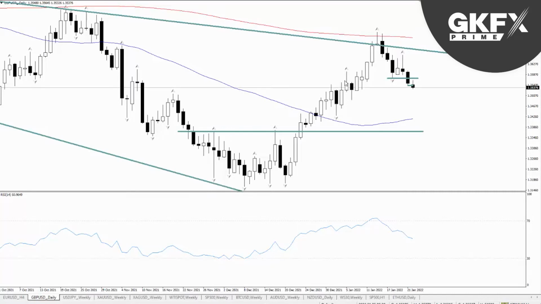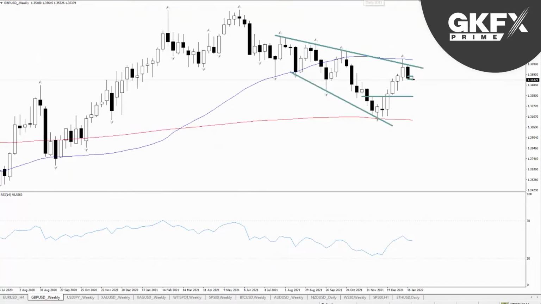And then making a series of successive higher highs, higher lows, higher highs, higher lows. But now just recently, as I say, this one's not completed yet, but we have broken down below this low. So technically we're on course now to make a lower low down here somewhere. So the uptrend on the daily basis has given up a little bit, and maybe that makes sense because actually the trend on the weekly basis is down.